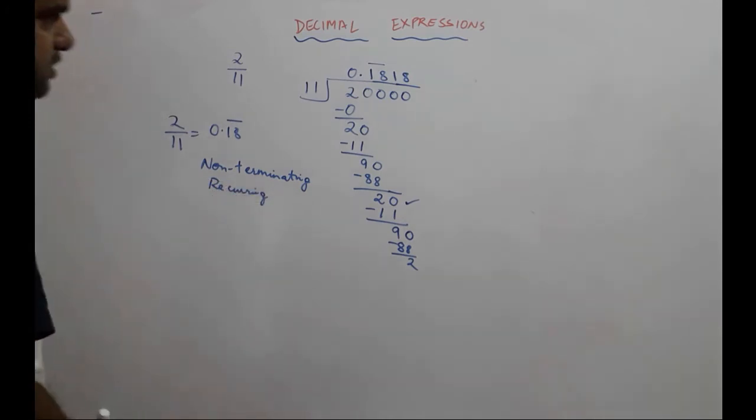Okay, so this was an easy problem. You understood? We need to look for whether the remainder comes to 0 or not, and if the remainder is not coming to 0, we also need to check at the same time simultaneously whether the digits in the quotient are repeating themselves after a particular sequence.